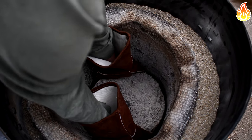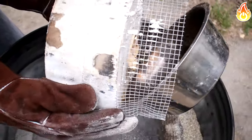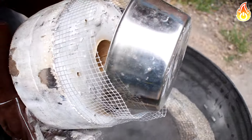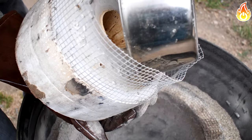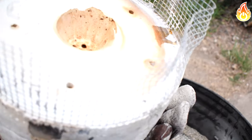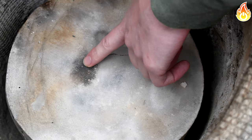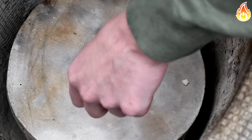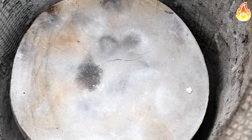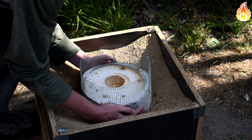The next day we came back to check on the piece and discovered that a small crack formed, and also that the wax did not burn out. If the crack did not form, I probably would have tried to fully burn out the wax, but I was afraid of it getting bigger in the process. They won't get any bigger. But it did not seem too much of a problem, and we continued with the cast. We buried the piece in sand and began to melt our aluminum.